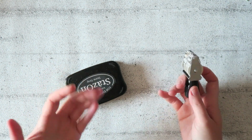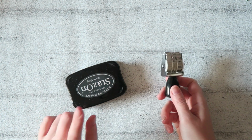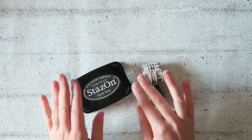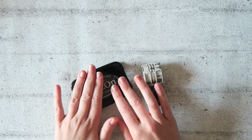Of course you can write the date yourself, but I personally really like how that looks. So if you have a stamp, you need a stamp pad. I just took this one with me. Stazon works on every surface, so I don't have to worry, will it smear, will it dry? It's just a no-brainer.